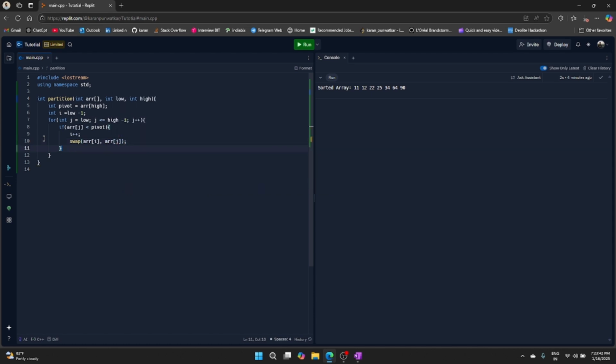Then we swap array i plus 1 and high, and return the value i plus 1.